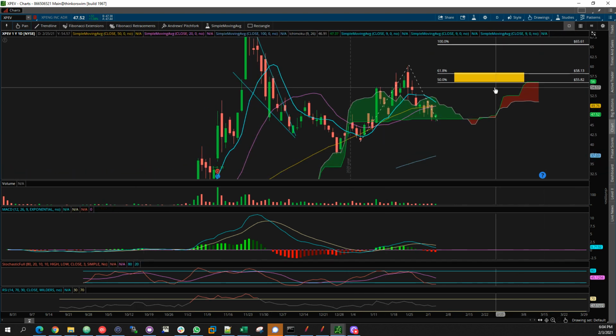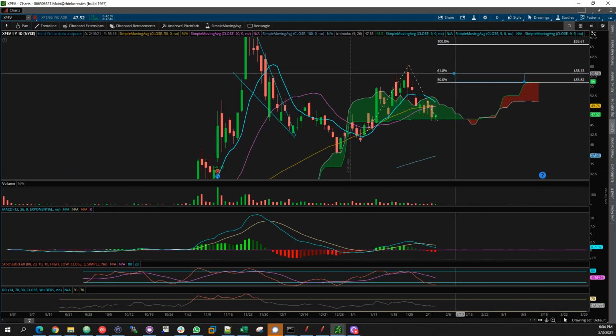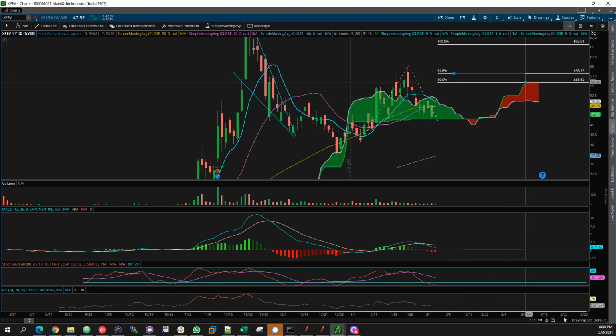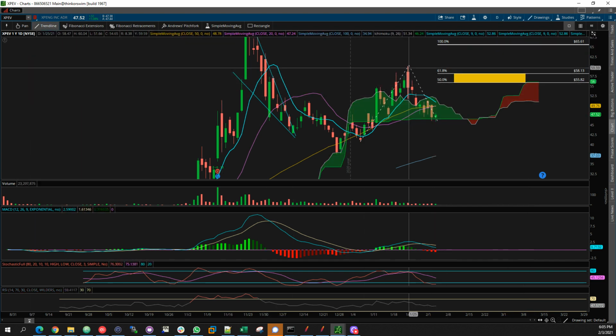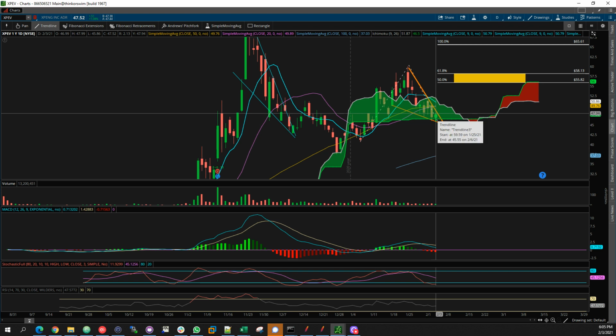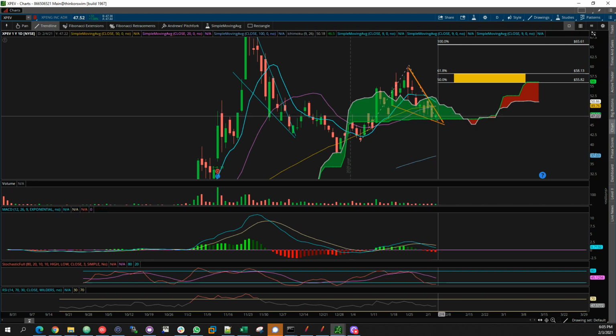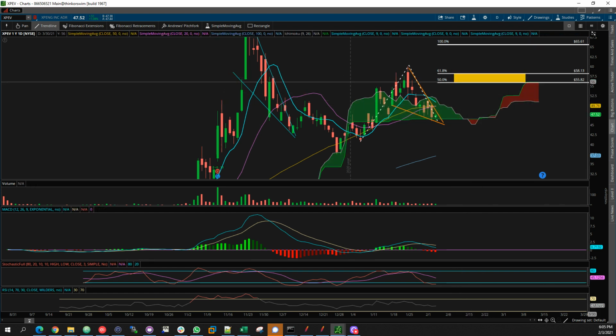I'm just gonna go ahead and fix this box a little. So there you go. When I see the fib extension, the 50 or the 61.8 extension, meeting up with a cloud top, I will always say that is my definite target. Obviously, we are seeing a very definite descending wedge. If it breaks out, the first level of resistance will be the 49.70s, and then it'll definitely test 55.82.